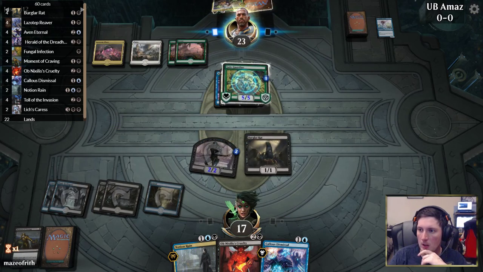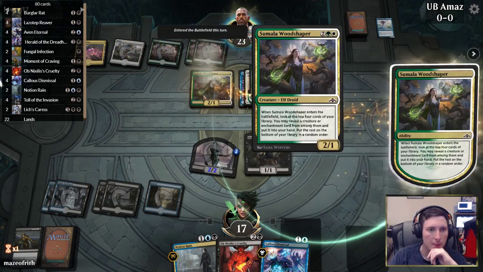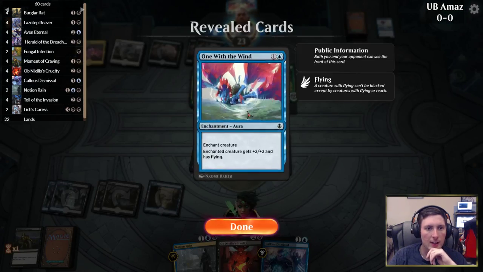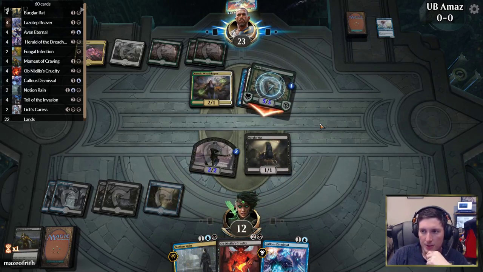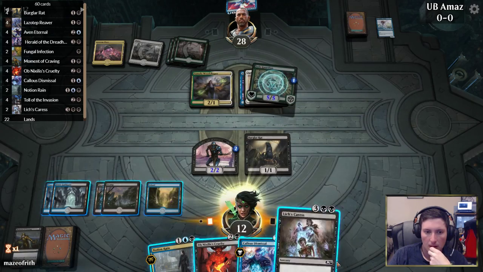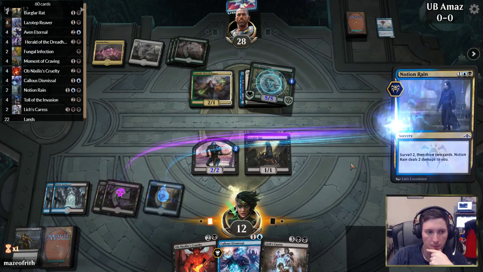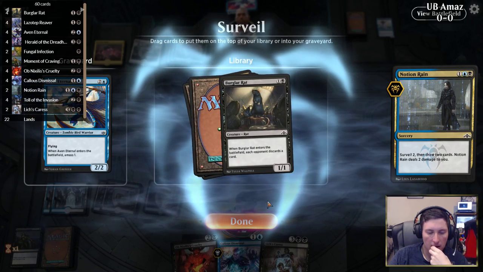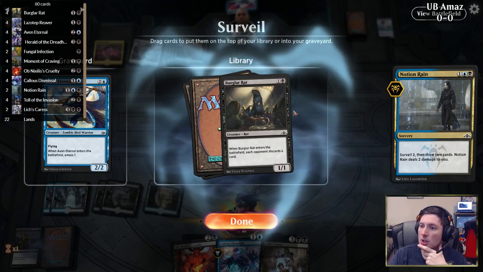Interesting. Interesting. Sumala Woodkeeper. It's a 2-1. It hits, hitting. Well, one with the wind is bad for us. Opponent has redundancy. We'll lead on Notion Rain. Well, there's a second Burglar Rat. So Aven Eternal. Ooh, Aven Eternal, what does it do?